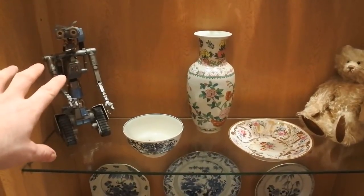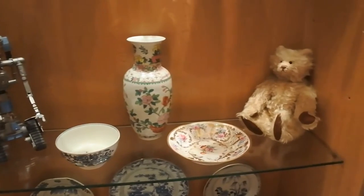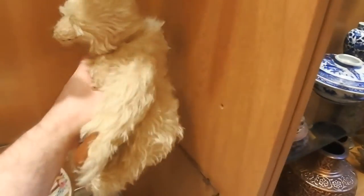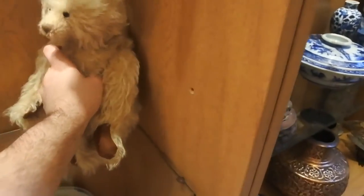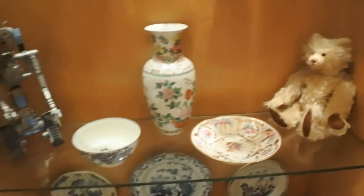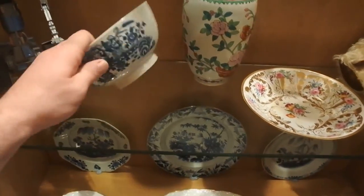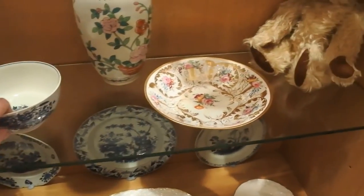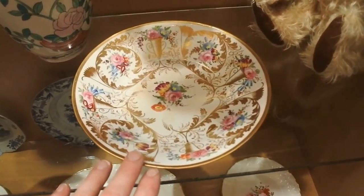We come down - we have Johnny Five, I've done a video on Johnny Five off the film Short Circuit, absolutely love him. Over the other side we have an antique teddy bear with a humpback and the long arms, 100% of his stuffing, and we have 18th century Worcester with the crescent mark.